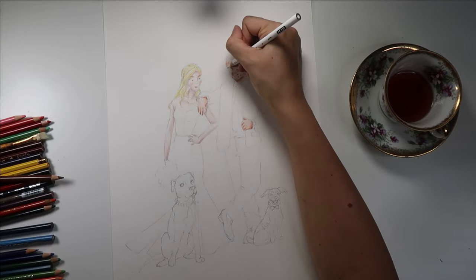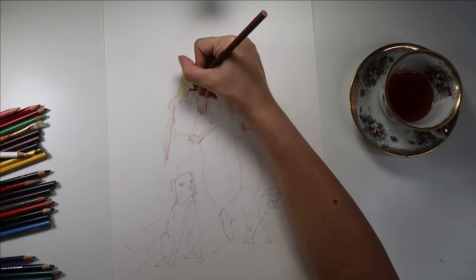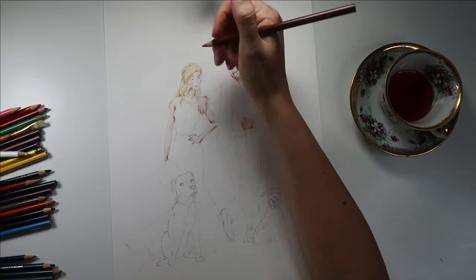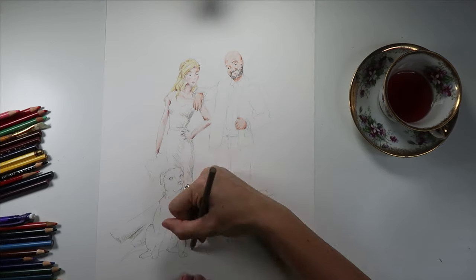Once I started shading the groom's skin tones, I realized I did want to go back and add a little bit more contrast to the bride. Now that I had the basic contrast and lighting figured out, it's easier to move on to the actual garments and get those shaded in.